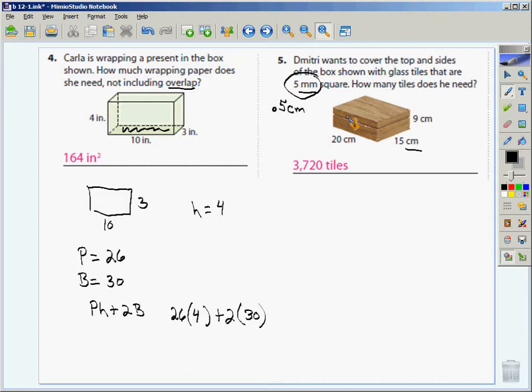They're covering up not all 6 faces of this box, but how many faces are they covering up? They're covering up 5 of them. I still would have found the surface area of the box, and then I would have taken away one of the bases. It's not the only way that you could have done it, but certainly one of the ways. I would have separated out the base, which is 20 by 15, and the height is 9. The perimeter then is going to be 20 plus 15, which is 35, times 2, which is 70.